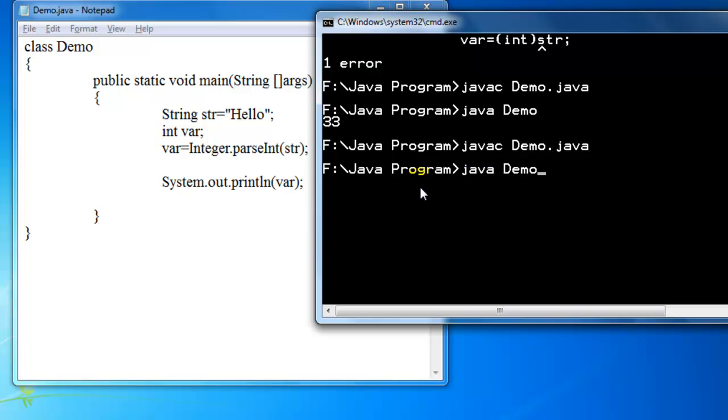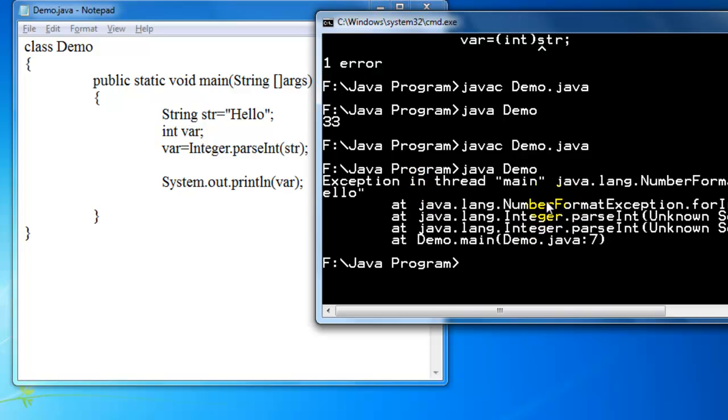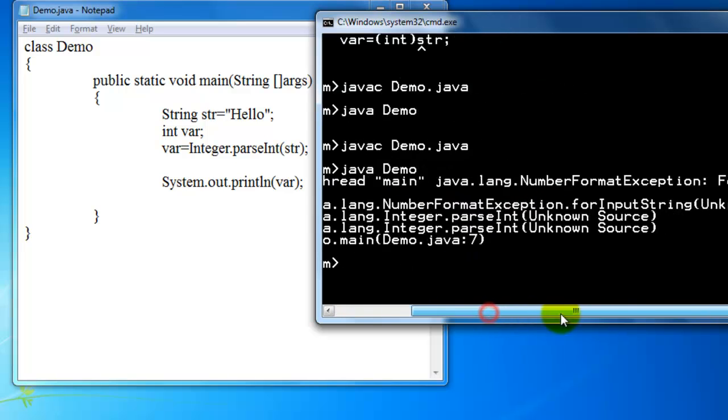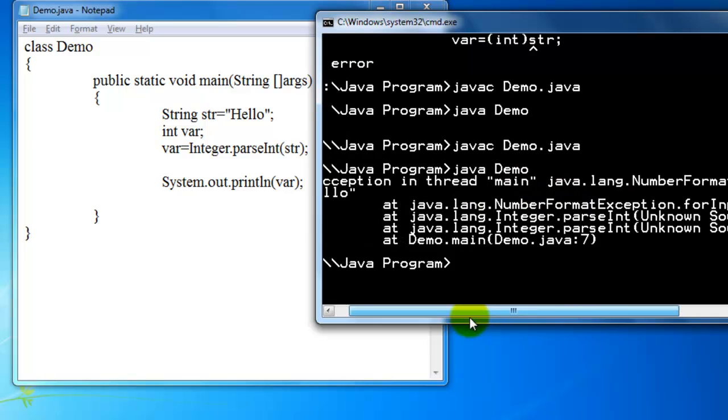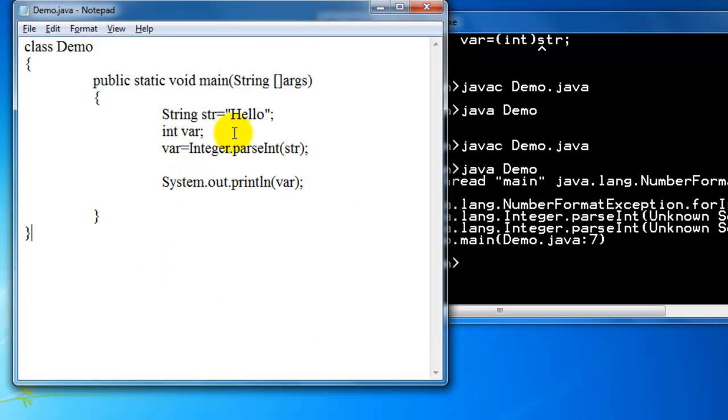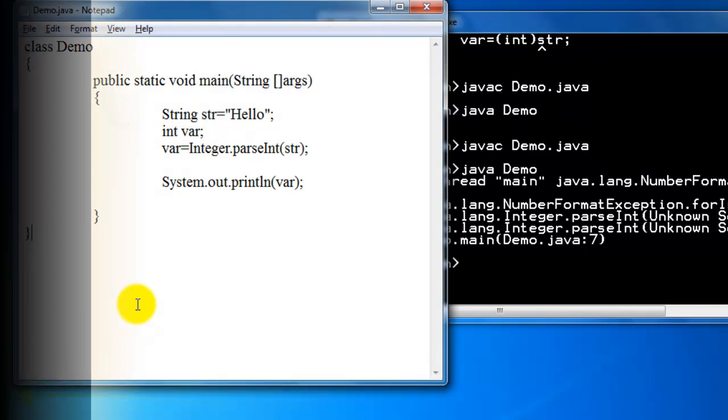But when we execute this code, it will generate a NumberFormatException. It means syntactically it is okay, but when the parseInt method tries to convert this "hello" into an integer, it throws an exception. So by this, I have tried to explain primitive and non-primitive data types.